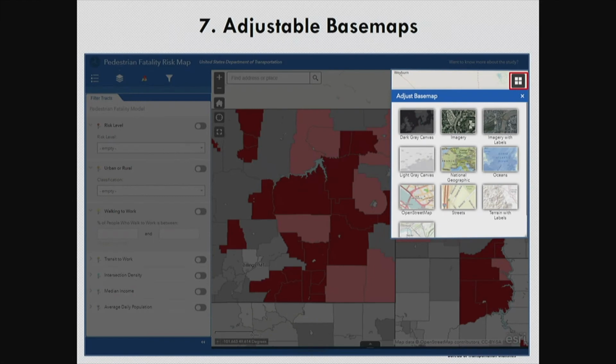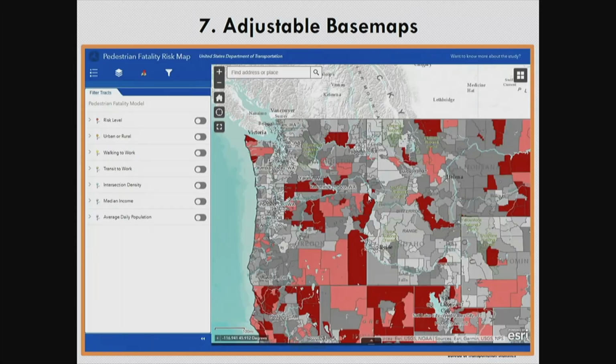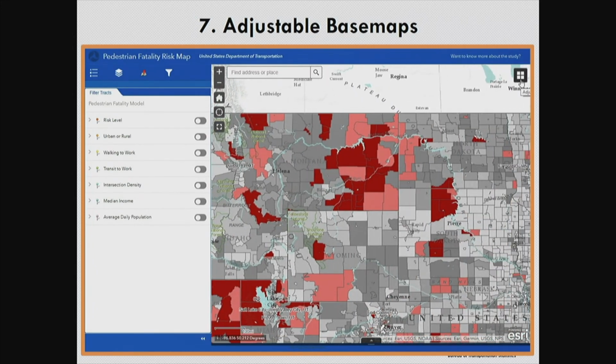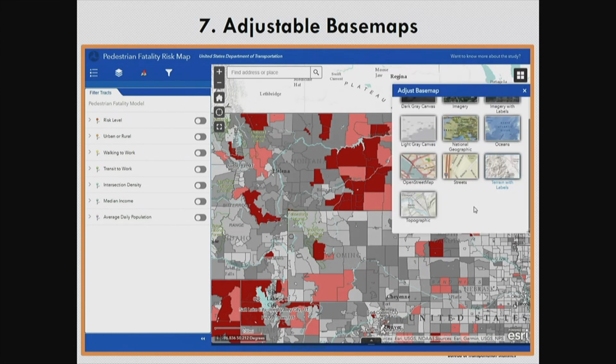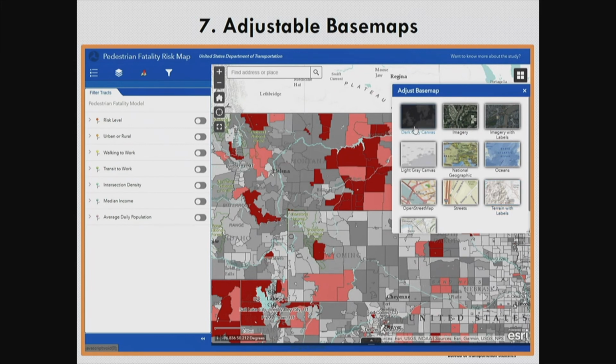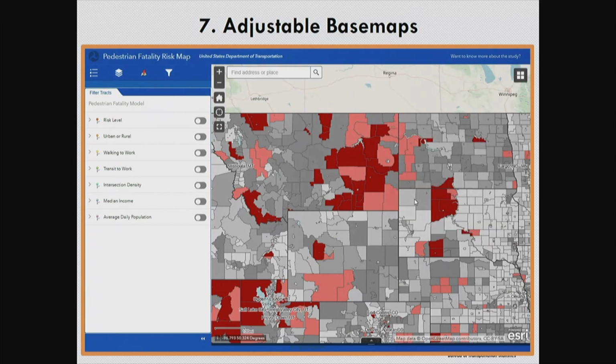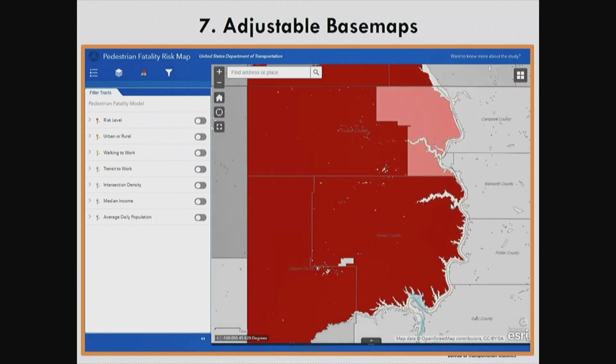And then one last element I'll talk about are the adjustable base maps. These are reached in the top right corner with this kind of 4 square icon. Each of these is included within the Esri app product, but each highlights a different element of the different locations that somebody might be using this tool. Since this model is looking at pedestrian fatalities, and road safety is such a large component of that, the base maps that are oriented towards streets, like OpenStreetMap and the streets base map that's included, make more sense. Although, as you'll see here, I'm going to zoom into the Native American reservation in South Dakota.